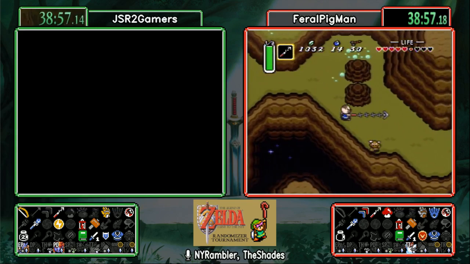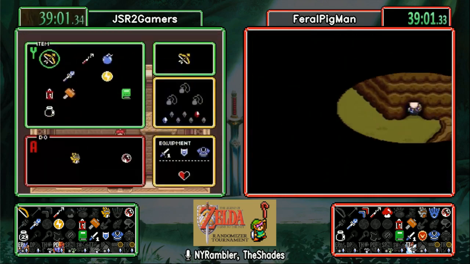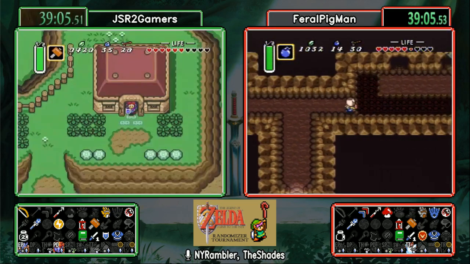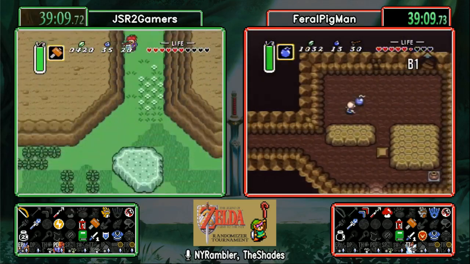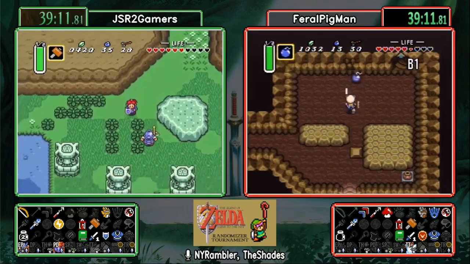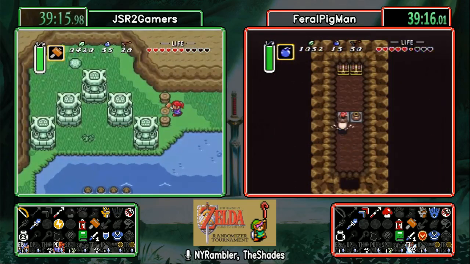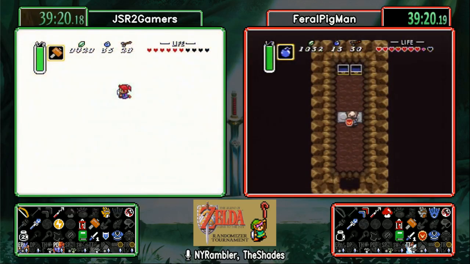Plus, he doesn't have the time limits yet, so he won't be able to check the Dark World Death Mountain just yet. Nope, he's got to go to pod for that. But nonetheless, he's still got plenty of options this way. So where's JSR going to head next? He's probably going to go to Dark World for the first time. Or not the first time, the second time. He's going to go to Hype Cave and do all this. Yeah. And Feral gets his bow.